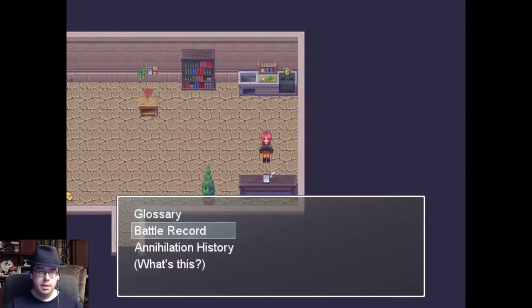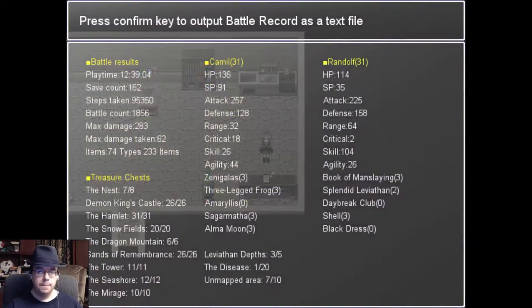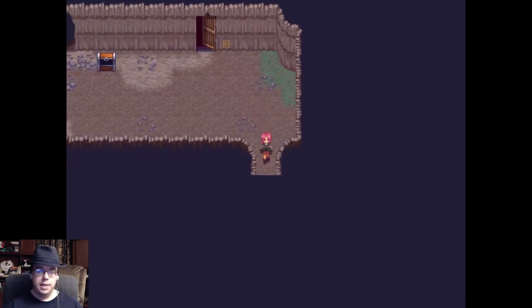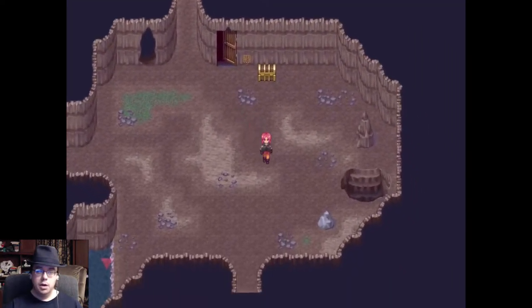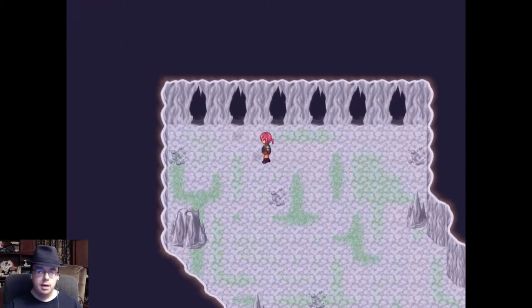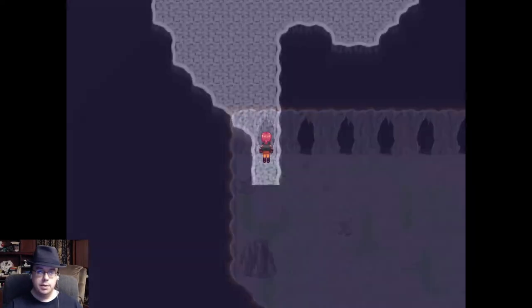I think there might be... Let's see here, battle record. Leviathan Depths. Two more. So those are the two items we need to grab. However, what I want to do is I think I can run over to the disease, and I think Kumo's over there. He might give us a bottle, so why don't I just quickly run on over there.